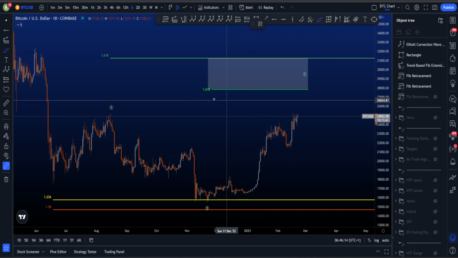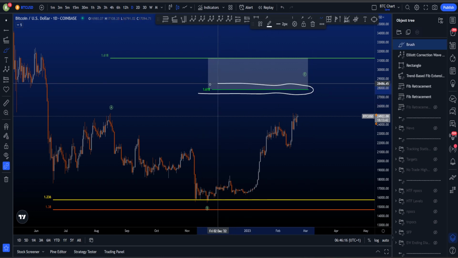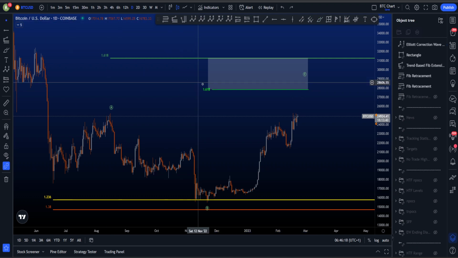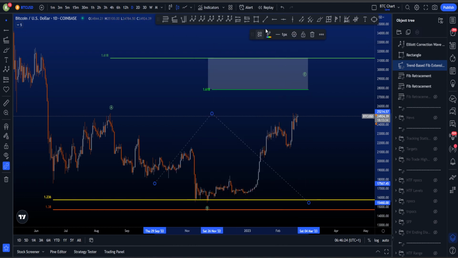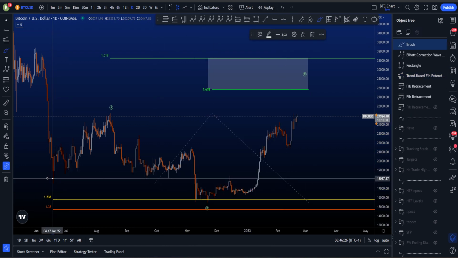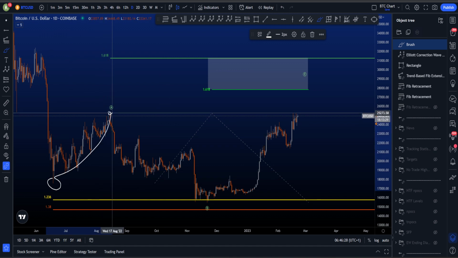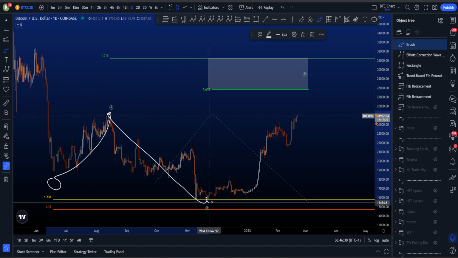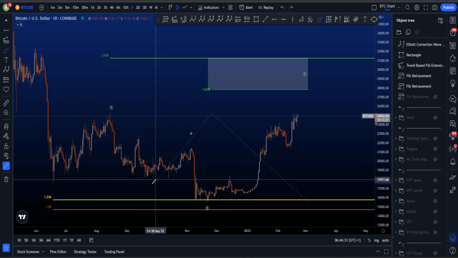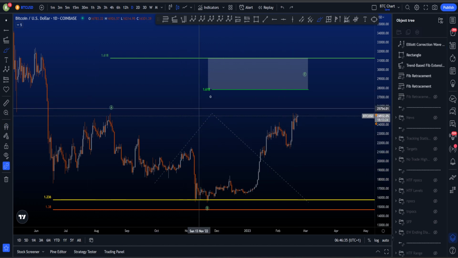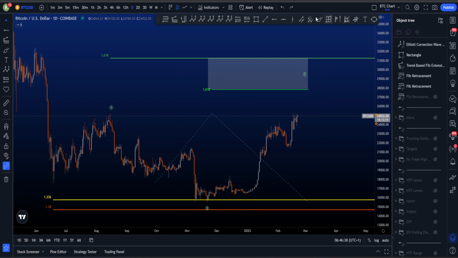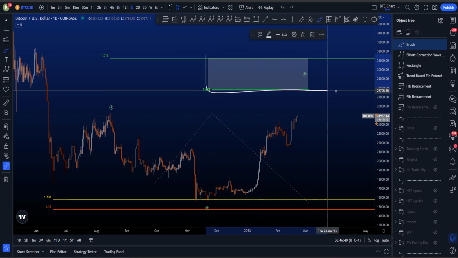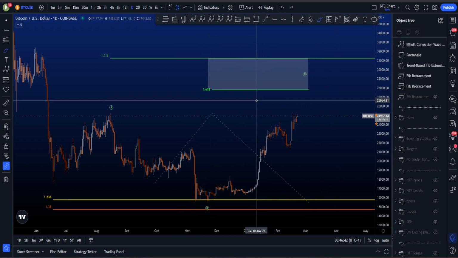Another target for wave C is the 1.618 extension. And we take this one, and actually let me put the trend line on over here. So you take this one from the low of A to the high of A to then the low of B, which the line basically shows here. And then you put on the 1.618. And this is the most common target for a wave C. This box over here is the most common target.